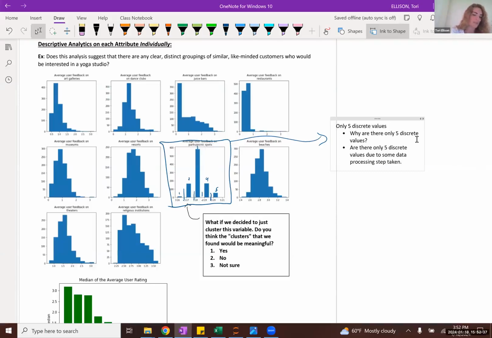If it was simply due to some rounding process, I would be skeptical that there's actually anything meaningfully distinct about these observations. So this showcases how even exploring a data set, before we get into the more sophisticated algorithms, can provide useful insight. For instance, you may decide that you want to get rid of this variable because it could make it seem like your data set has more meaningful separations when it actually doesn't. So something to think about.